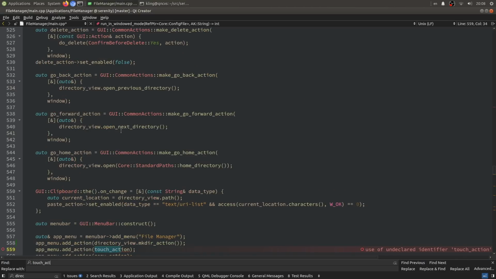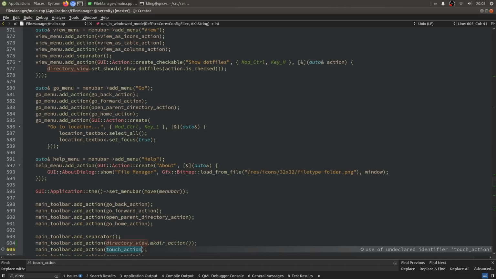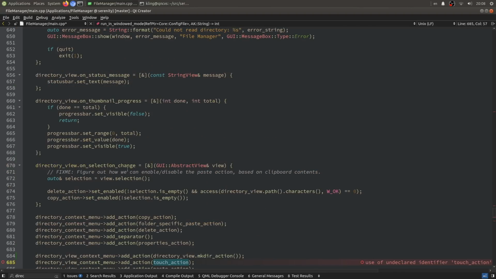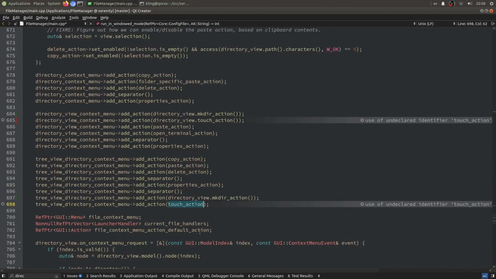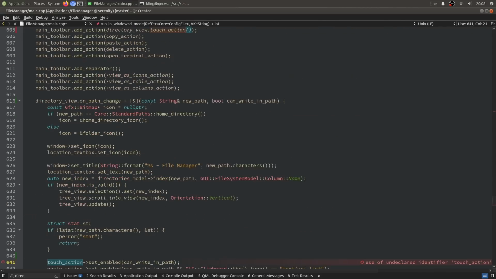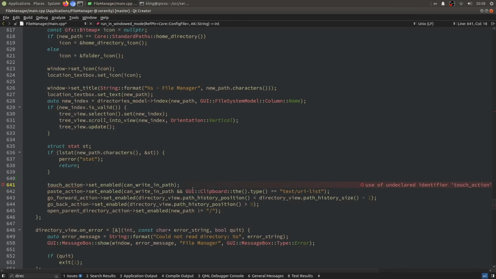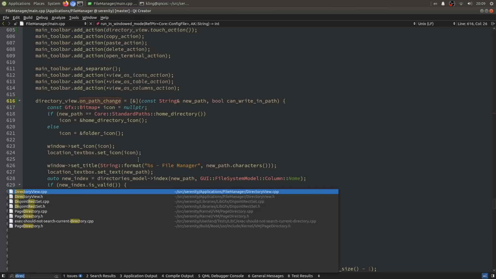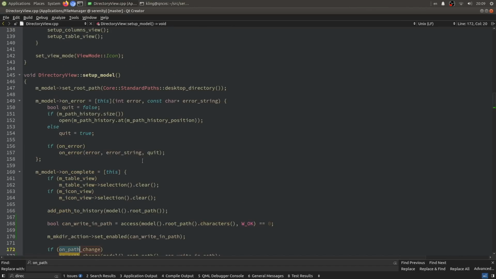And then touch action becomes directory view, touch action. And again with the enabled state right here is also dependent on can write and path, which, as you recall, we compute in directory view when we fire the onPath change hook.